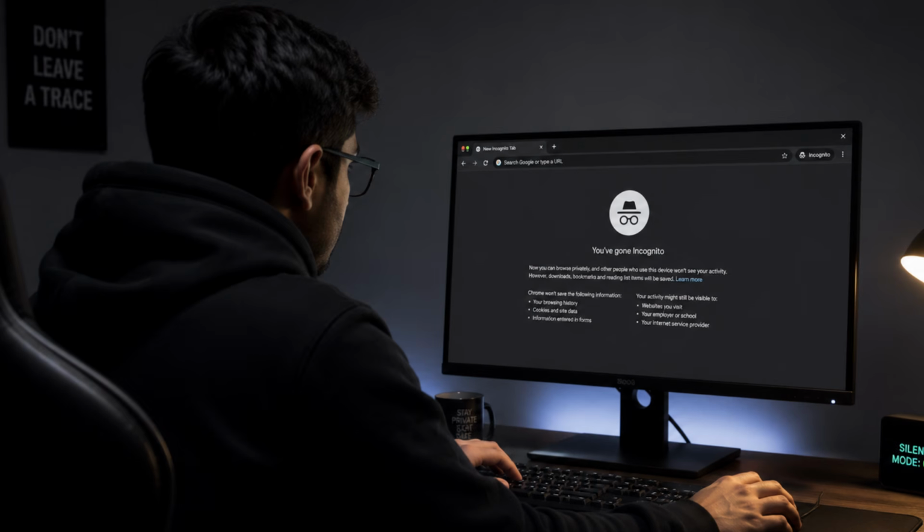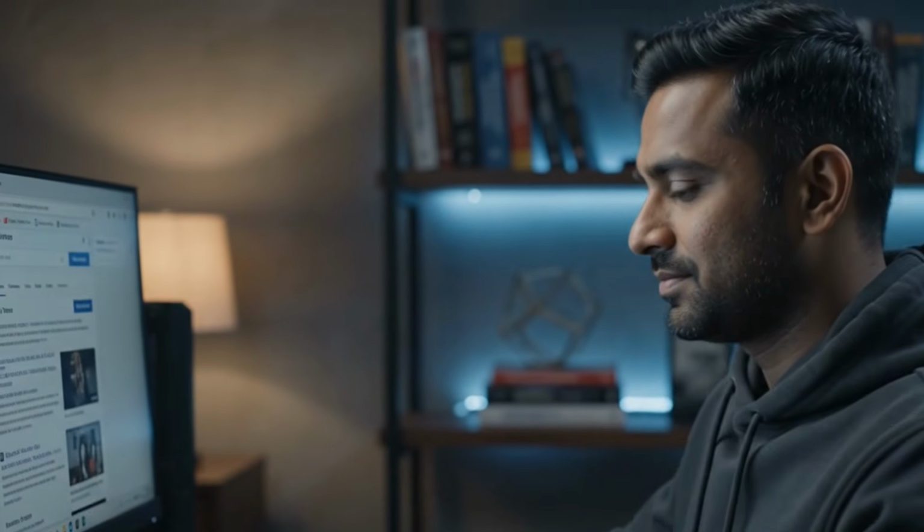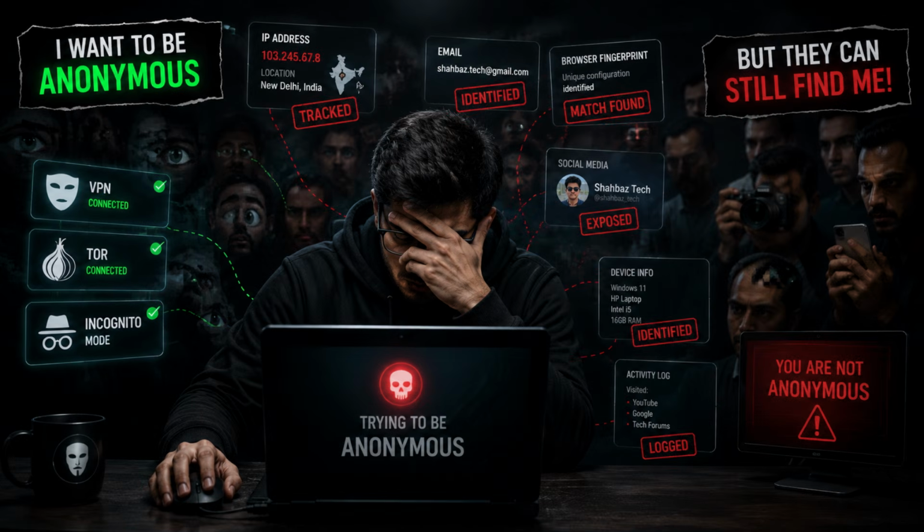So whenever you want to do something online while maintaining privacy, the first name that probably comes to your mind is a VPN or incognito mode. And many even consider the Tor browser a secure method, but the truth is, neither of these methods makes you completely anonymous, especially when it comes to your real IP address and DNS requests.